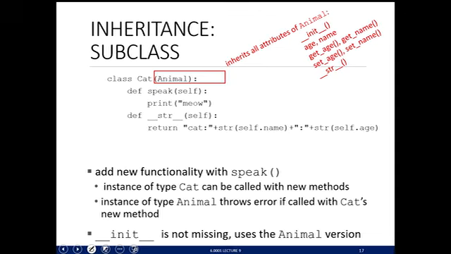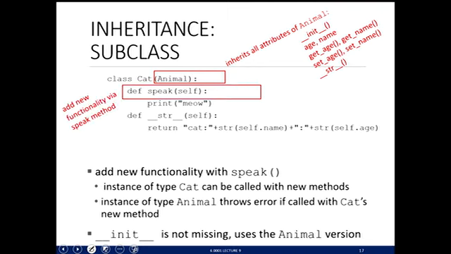In the cat class, we're going to add two more methods, though. Okay, the first is speak. So speak is going to be a method that's going to just take in the self, okay? No other parameters. And all it's doing is printing meow to the screen. Very simple, okay? So through this speak, we've added new functionality to the class. So an animal couldn't speak, whereas a cat says meow.